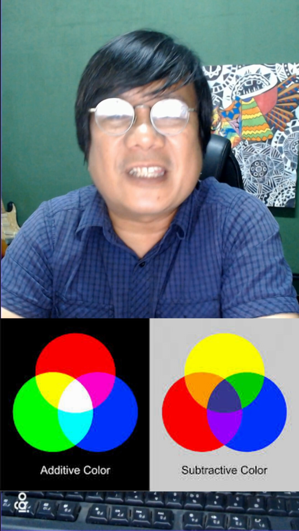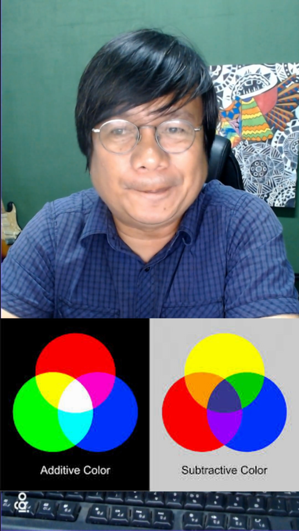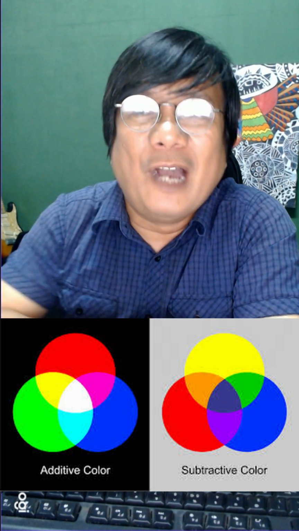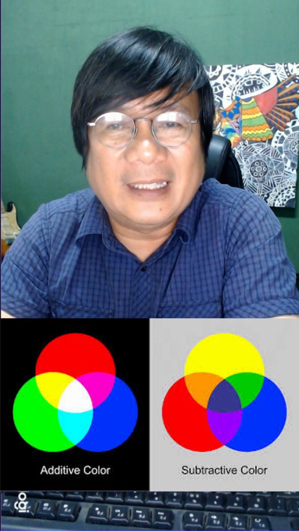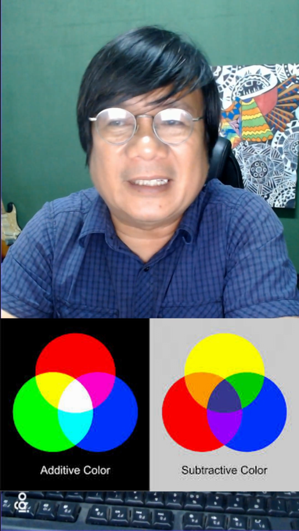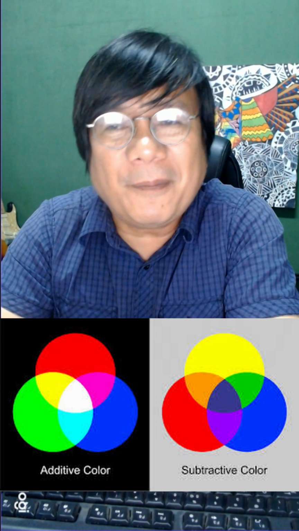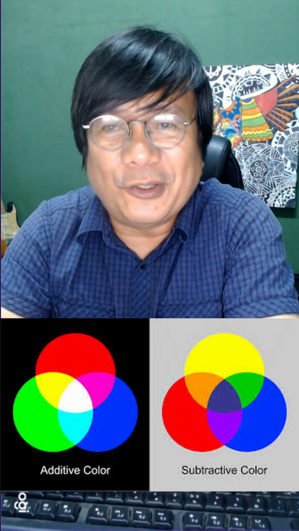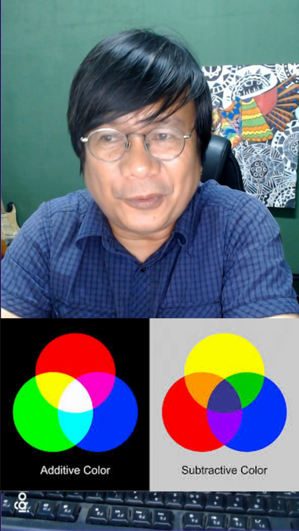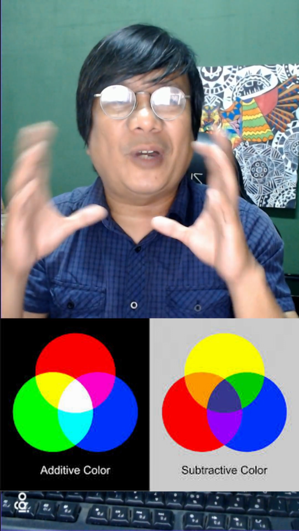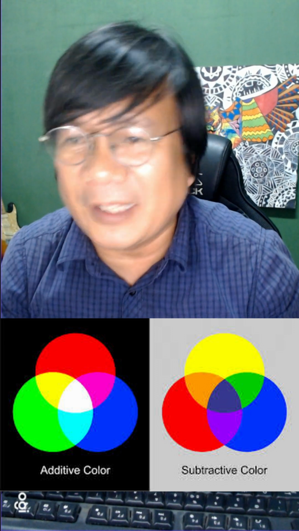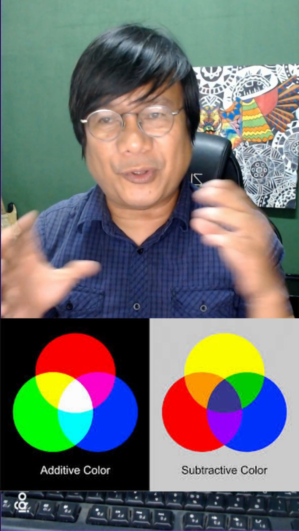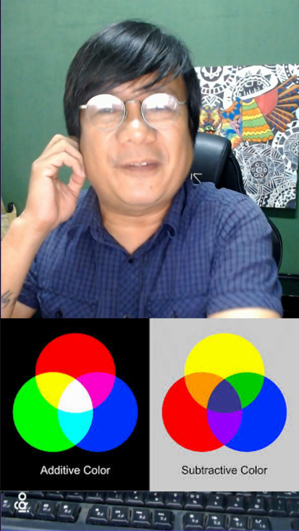The first one is what we call subtractive colors. So pag sinabi natin subtractive colors, these are colors created when different pigments are combined, as in painting. No? So the primary subtractive colors are red, yellow, and blue. No? So ito ay sabi ko nga sa inyo ay nanggaling sa mga different pigments. The basic red, yellow, and blue, those are the primary subtractive colors.